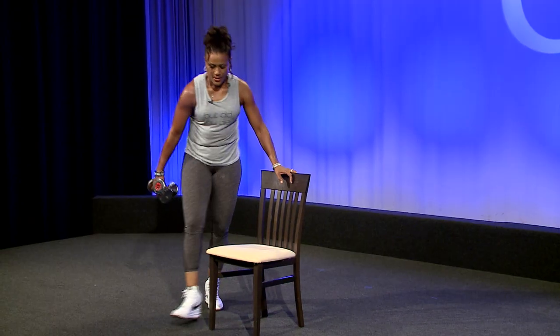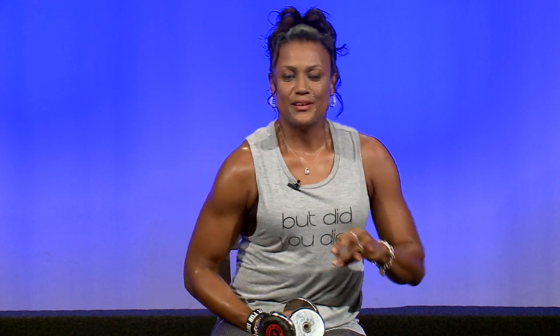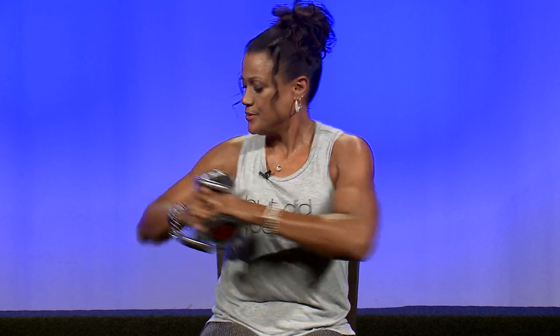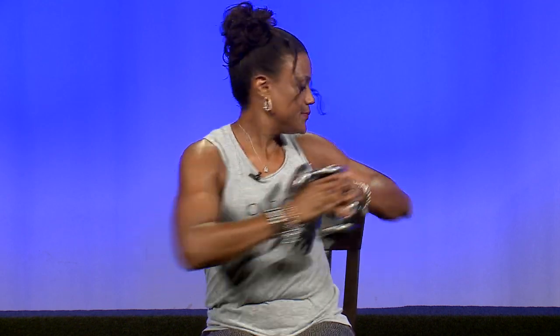What I'm going to do now is have a seat — which is what most of us do while we're at the airport, watching television, at work at our desk, typing on a computer. One of the things we can do while you're at home on the couch is you can touch the back of your chair with your elbow, bring it back to the center, touch here, center.